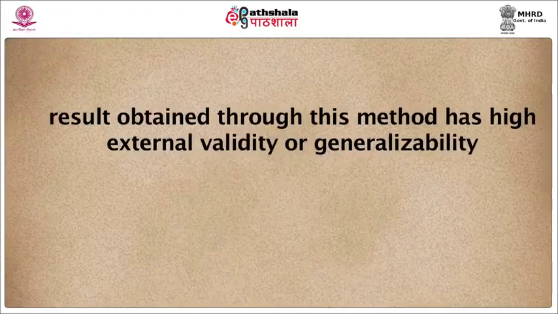Even though it may not be considered an ideal method for choosing the sample, still results obtained through this method have high external validity or generalizability as compared to some other methods of sample selection. Simple random sampling can be done by using a number of techniques such as tossing a coin, throwing a dice, lottery method, blindfolded method.